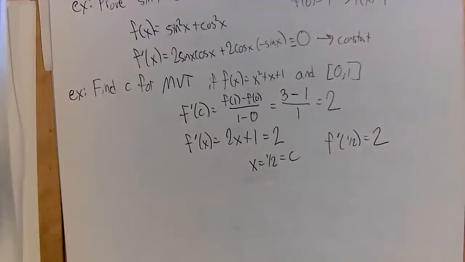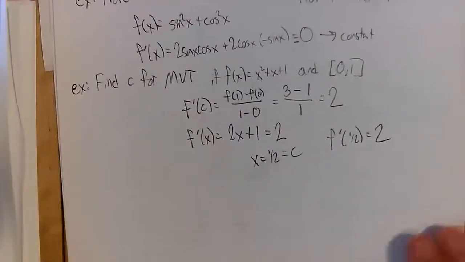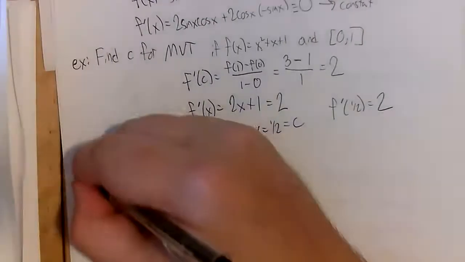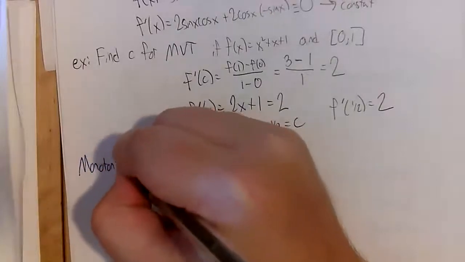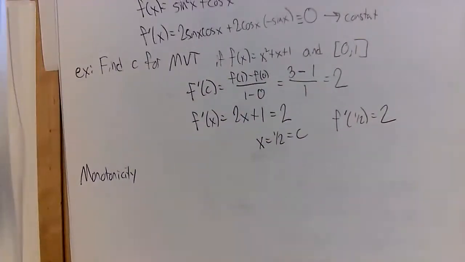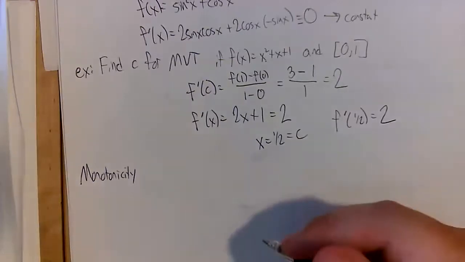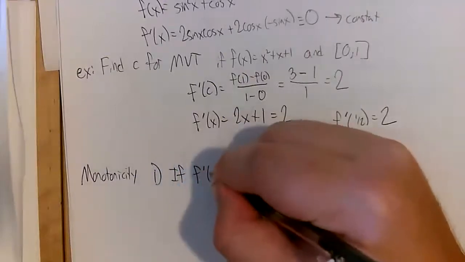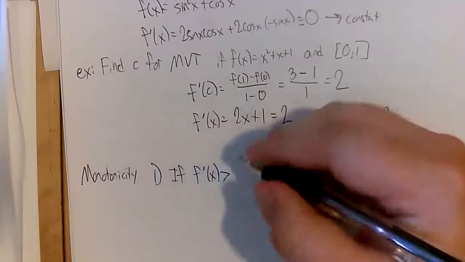All right. So I want to state a few more results here, and then I want to talk about probably one of the more important theorems we're going to be learning here. So in the beginning, I used this word monotonicity as the name for our lesson. What is monotonicity? It means doing the same thing continuously. So for example, if someone speaks in a monotone, they speak in the same pitch continuously. In mathematics, monotonicity refers to a function always increasing or always decreasing. So we end up having these two facts here, and I may have accidentally used these in previous lessons, but here I'm going to explicitly state them.